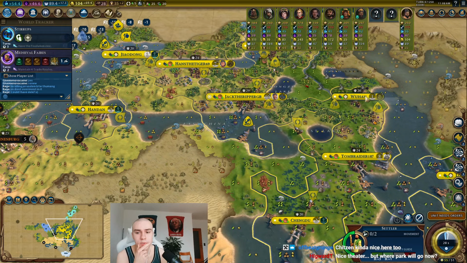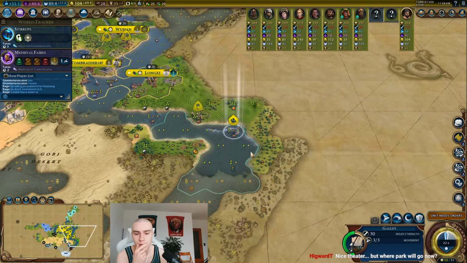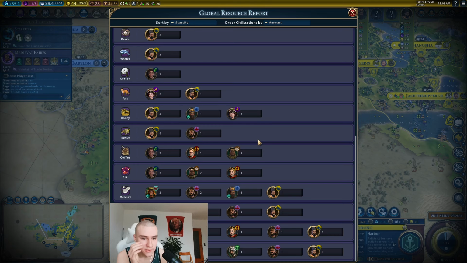Wait, I can place the aqueduct. I'm gonna buy a scout here. But I want to buy the sugar tile, but I think it's too expensive. Dude, we need to just trade luxuries with people. Okay, what do we have here?